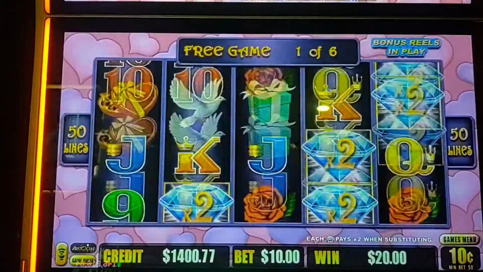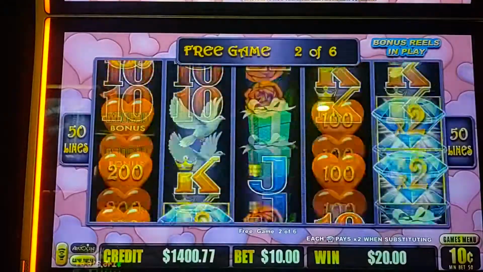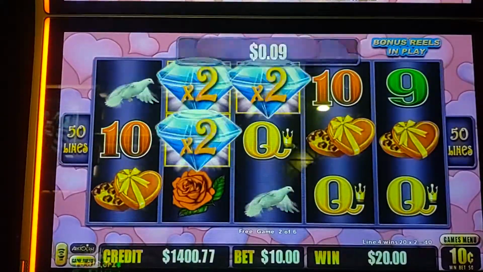All right, let's go. Bring out the multipliers. Screen full of them. Three more. Oh, you can't block the multipliers. That was a good one.